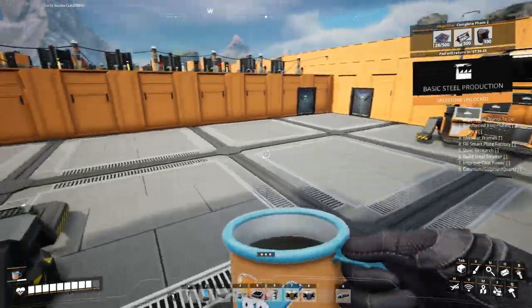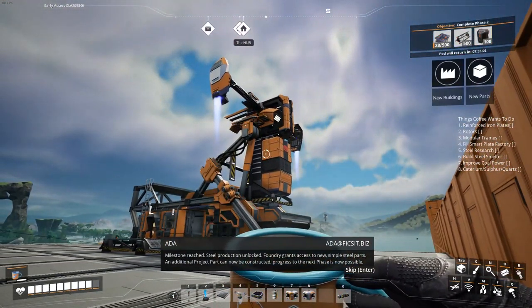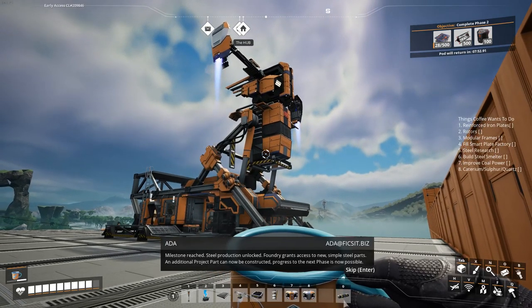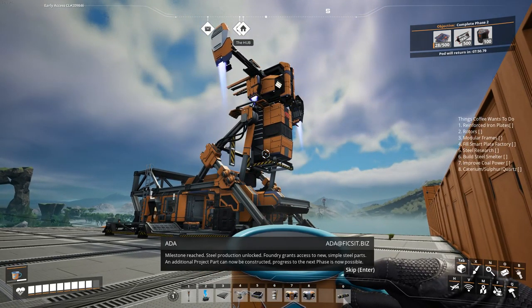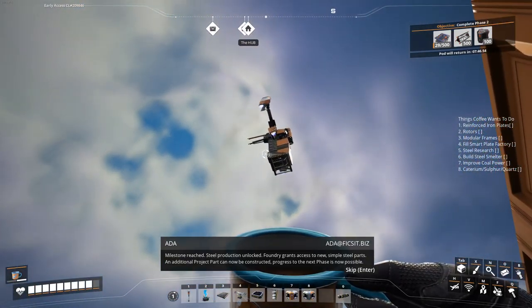Ada. Milestone reached. Steel production unlocked. Foundry grants access to new, simple steel parts. An additional project part can now be constructed. Progress to the next phase is now possible.